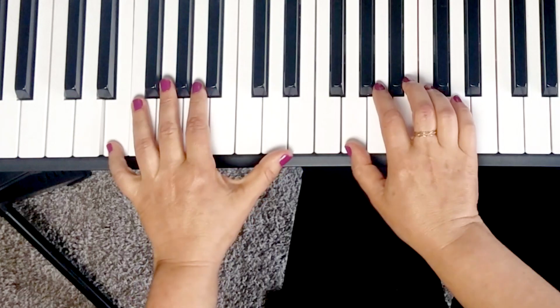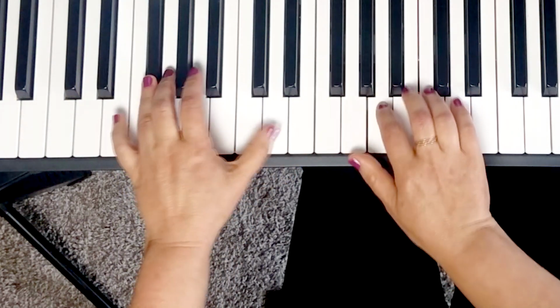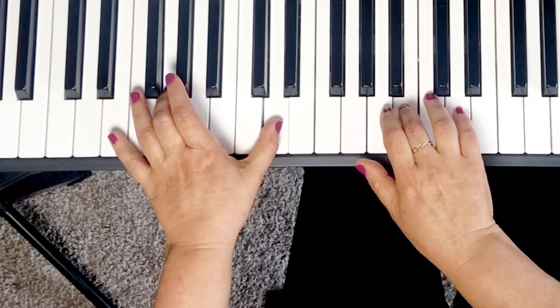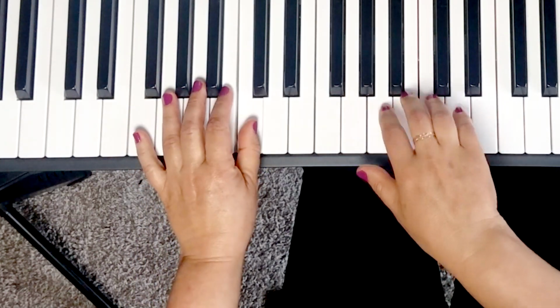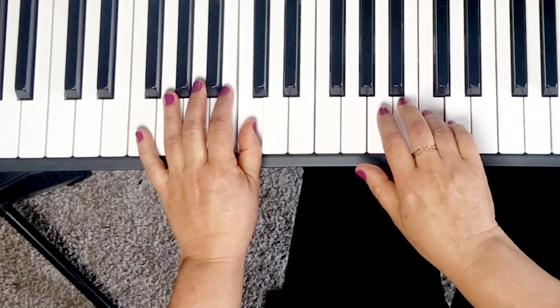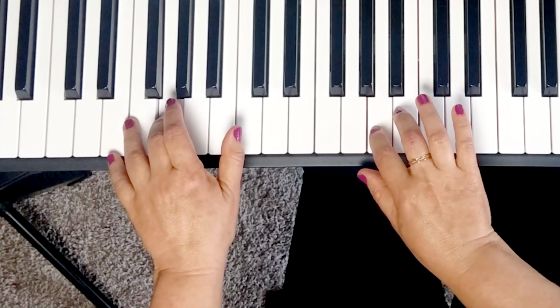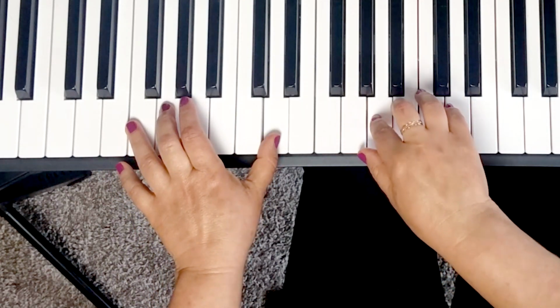Hands go together, left, together. You already know this from section 3. Now left hand and right. Together, right, together. Here's that grace note, play it quickly and get off of it.